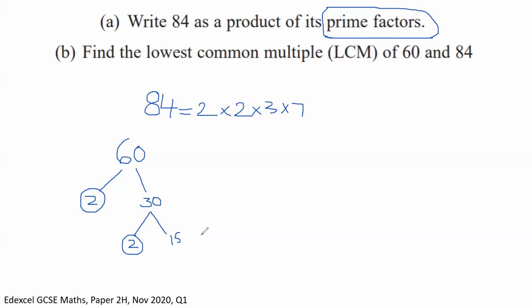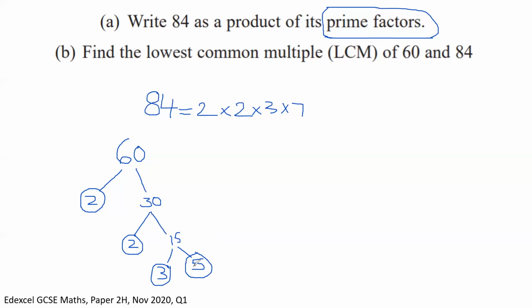So is 15 a prime number? No, it ends in a 5, so therefore we know that it's a multiple of 5. This is obviously an odd number, so it's not divisible by 2, but we know that it is divisible by 5. So if we go up in the 5 times table, we know we can work out that 15 is divisible by 3 and 5, or rather the factors of 15 are 3 and 5.